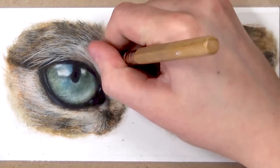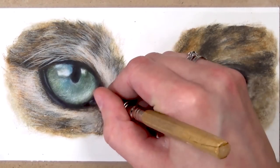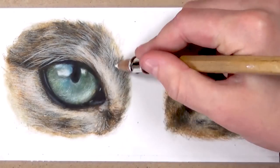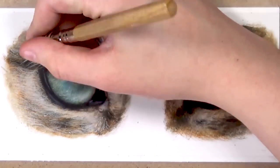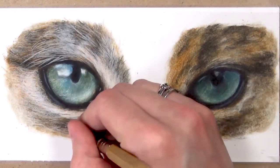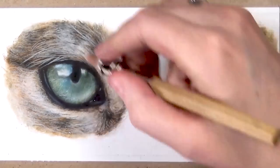This technique is really good if you want to do things like blurry backgrounds — you can add white pencil and really smooth it out. When I did the harsh highlights in the eyes I didn't just leave them white; even though they're highlights they can still have lots of different colours. For example, this highlight had a lot of blue in it, so I made sure to replicate that, and I also added some fur marks to show detail of the reflection of the fur in the eye.